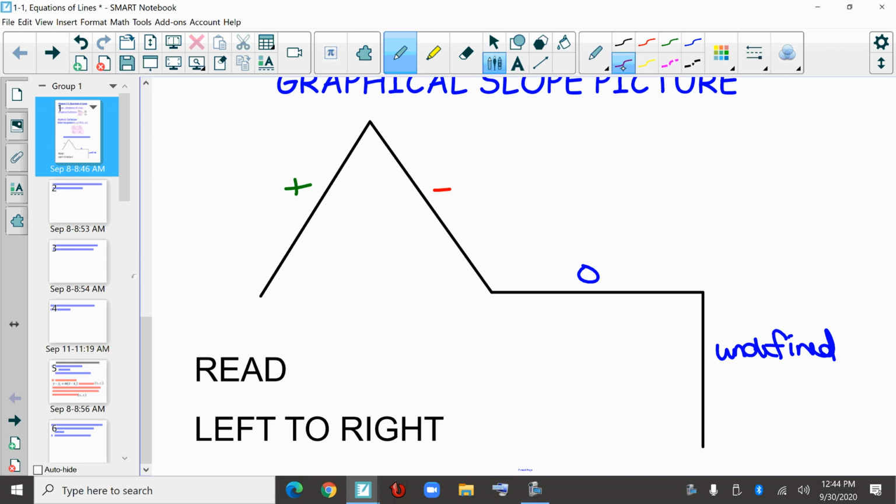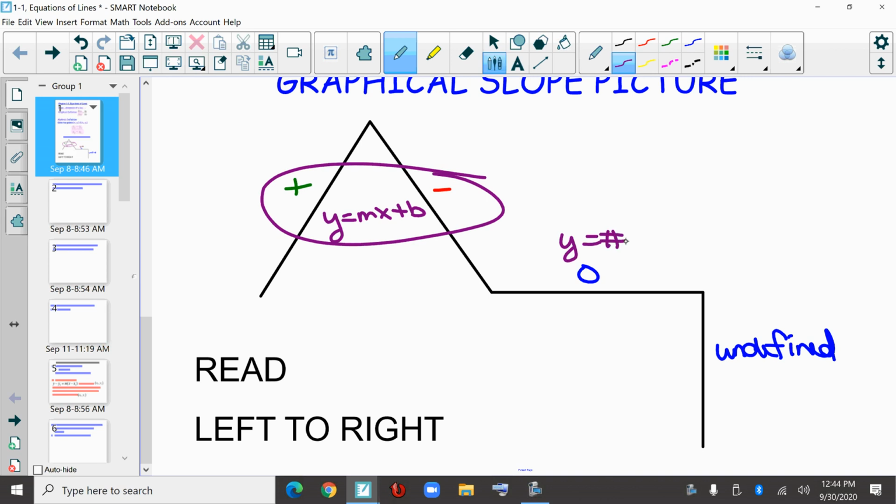Now, if there is an equation that falls on the mountain, the equation is in the form of mx plus b. So if you fall on the mountain, your equation has both x and y in it. If you fall on level ground, that's going to be y equals a number, and if you fall on the cliff, that's going to be x equals a number. Always and forever. You get so much information from just looking at that right there. Okay, so let's apply this information.